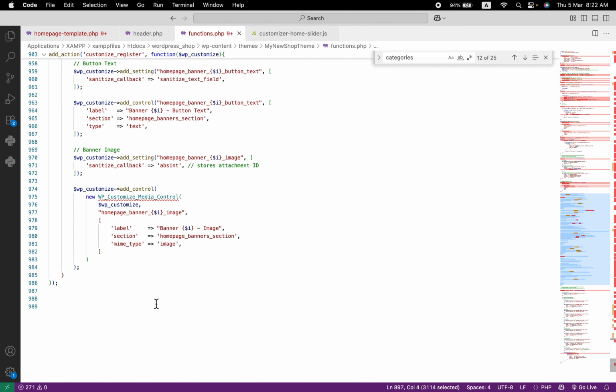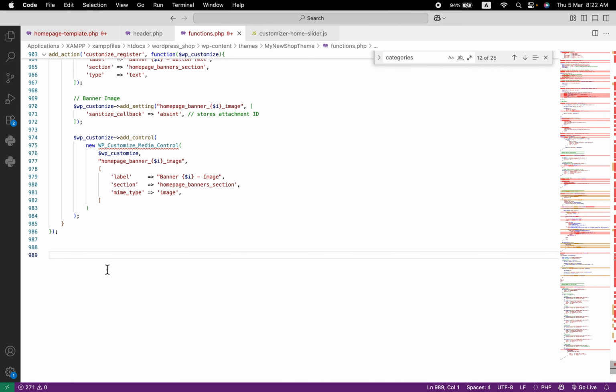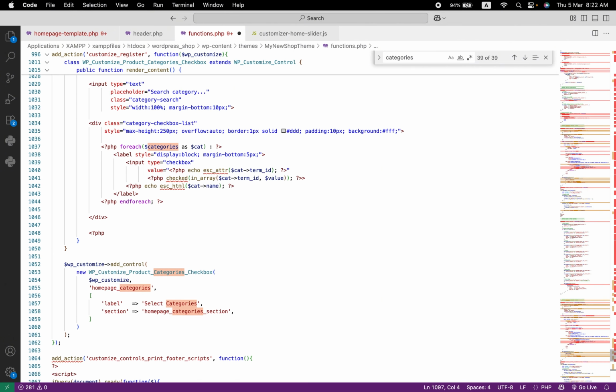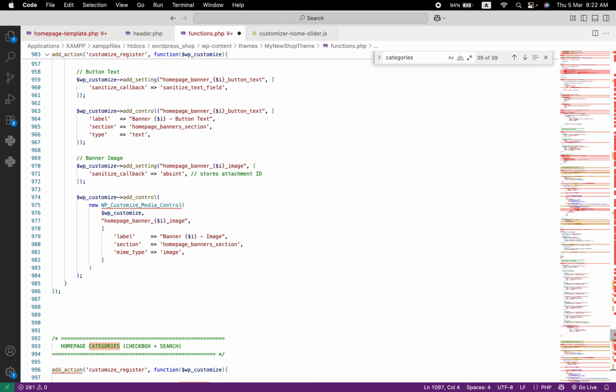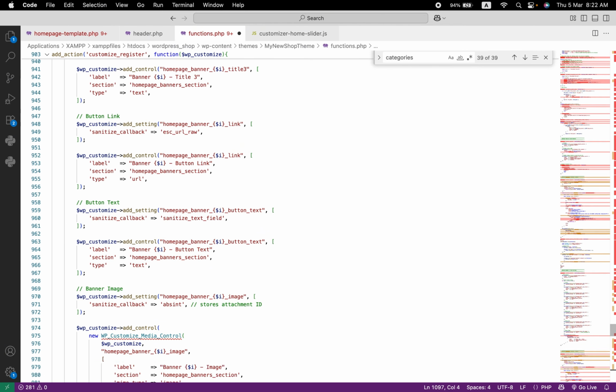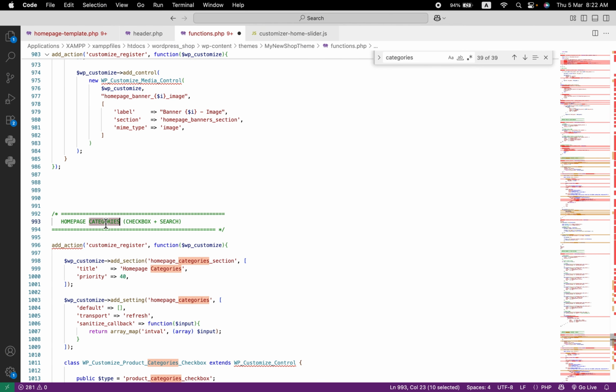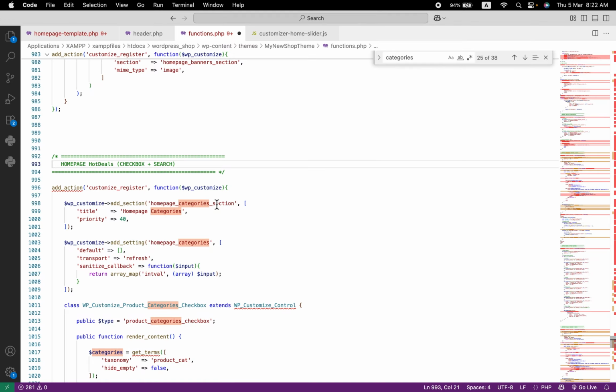Select all and paste it here, and let's change the comments so that we know later. Hot deals checkbox plus search, customizer and homepage categories section. Let's change it to hot deals.